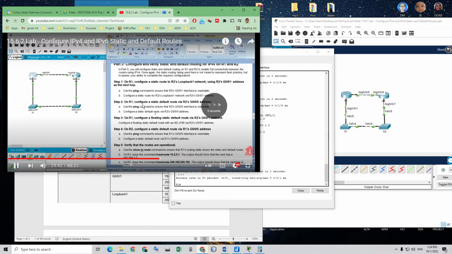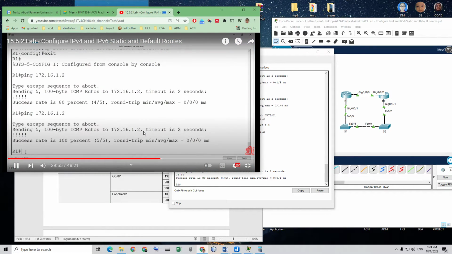Once more, we can try R2's G0/0/0 address. That means we have to use the next hop address, the IP address of this interface G0/0/0. So here we have to give this command in R1, conf t.